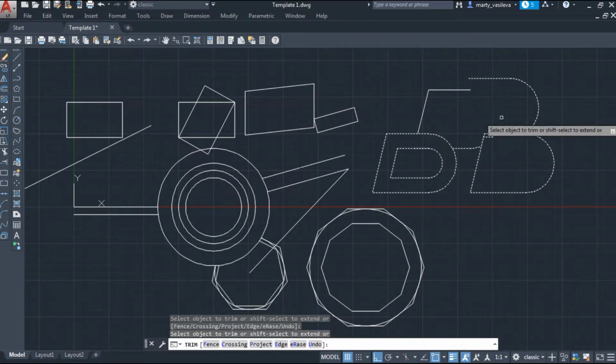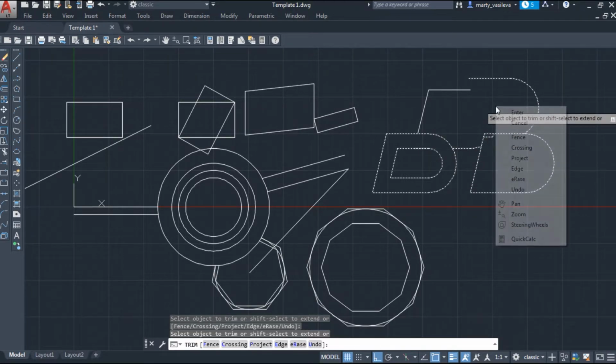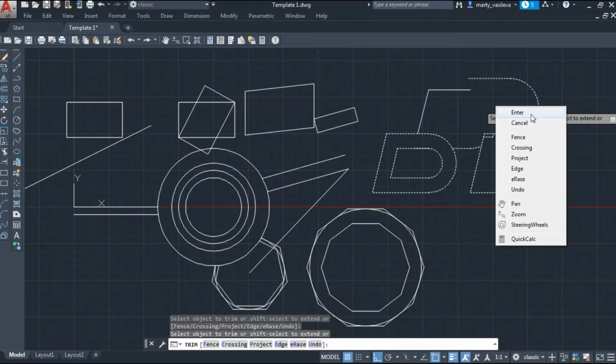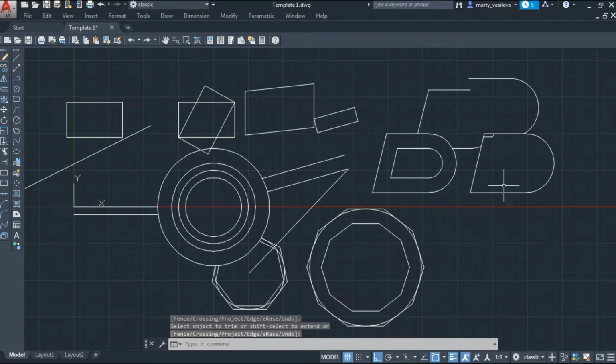And this. As you can see, you can press the right button to exit the command, select enter. So as you can see, you can do a lot of trimming in one go, instead of doing it one after another, one by one, which is also quite handy to know.